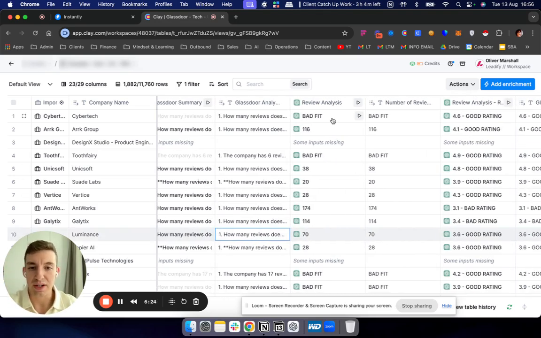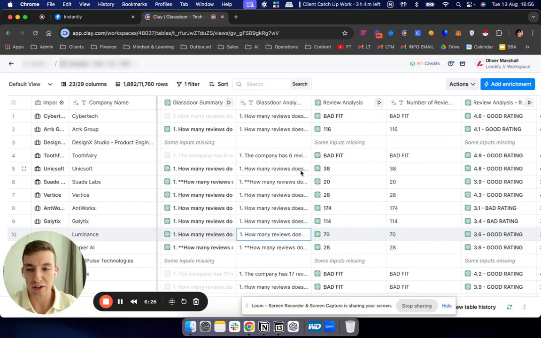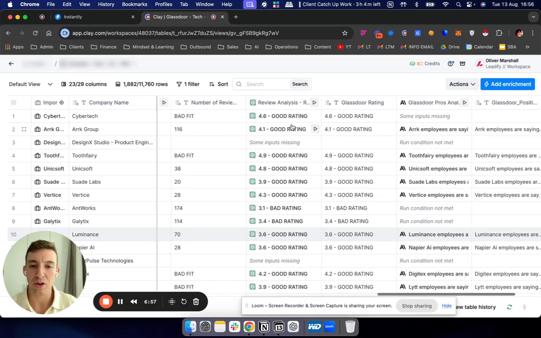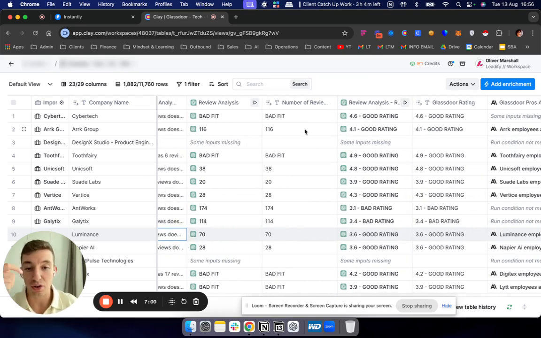And then what I did was I reviewed that analysis, because we want to split the campaigns. We want positive to go into one campaign, negative to go into another campaign, right? Negative in this campaign is 3.4 stars and below, and positive is 3.5 stars and above. But they also need to have statistically significant data. So we put the criteria at at least 20 reviews. If they didn't have 20 reviews, then they got removed, and that's why you see bad fit. If they did have above 20 reviews, then we would ask it to spit out how many reviews it actually had. Then we would only run this next column if this had the number of reviews.